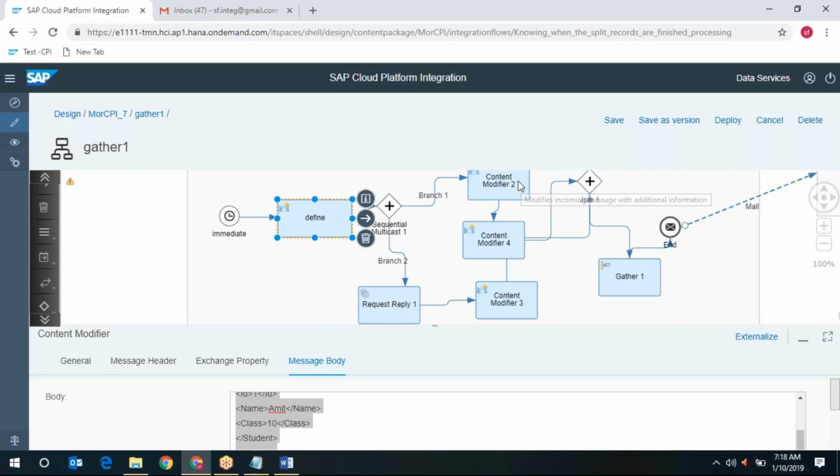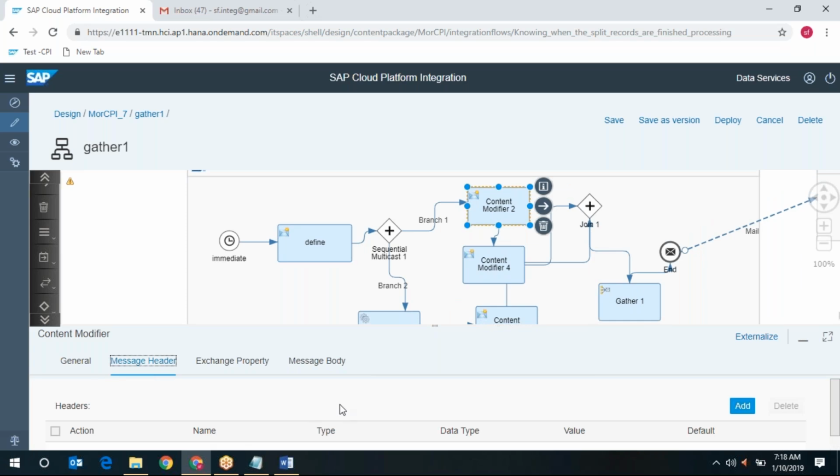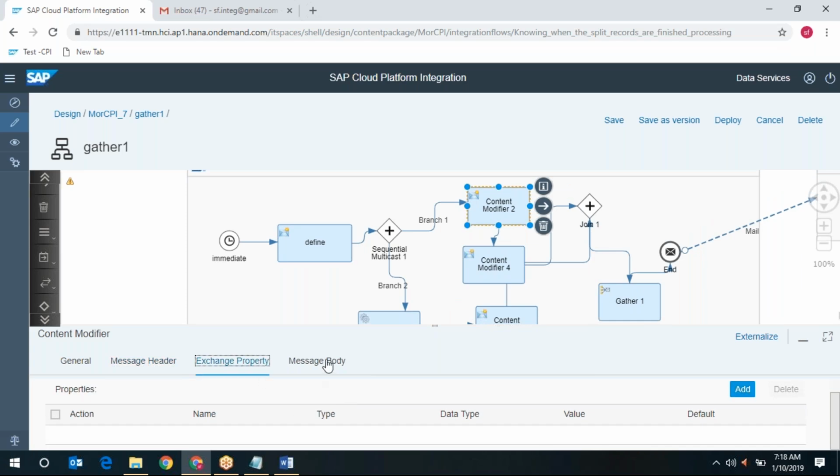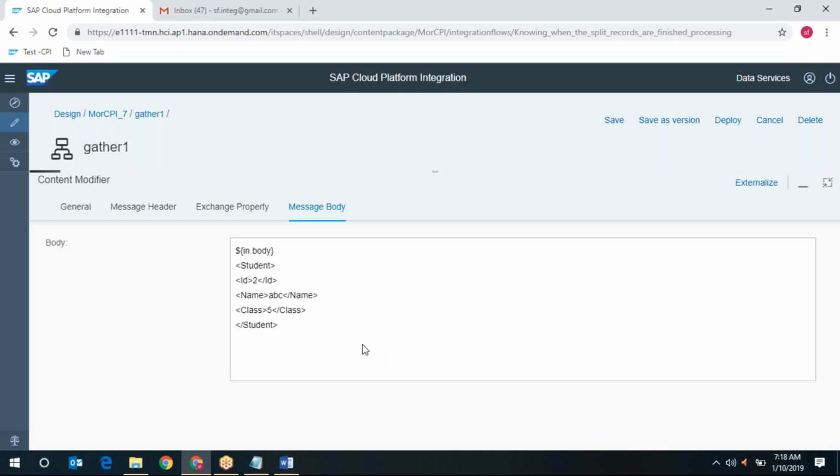In branch 1, you can take a content modifier. In the content modifier, what will happen when we update like this? What is the output we can expect from this step?